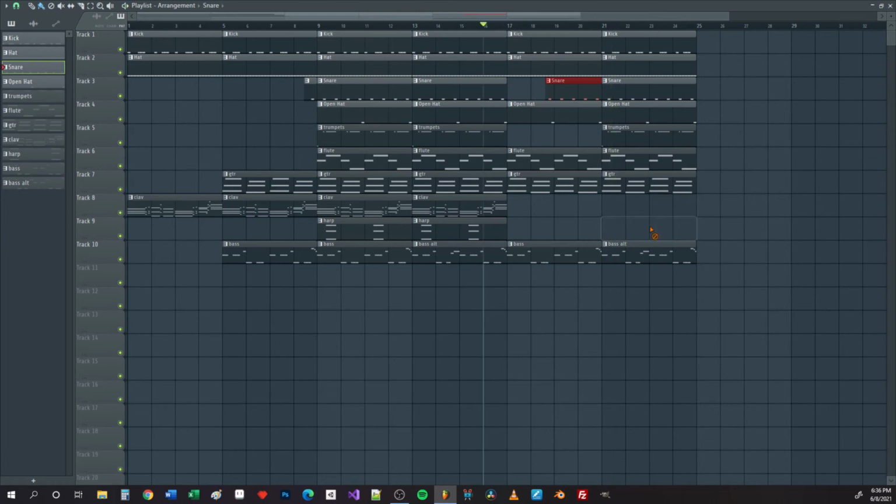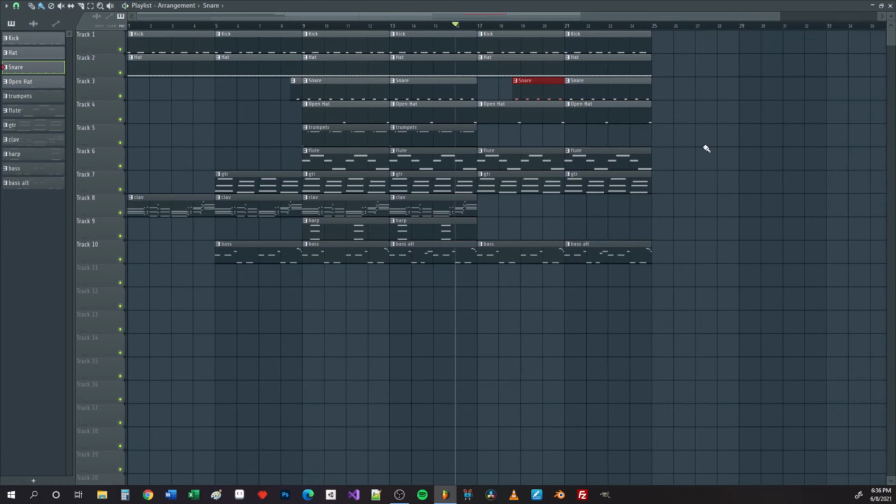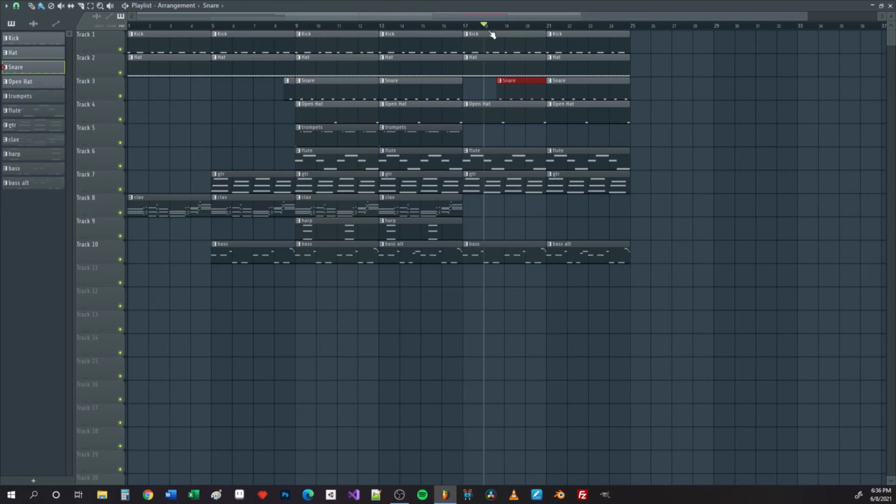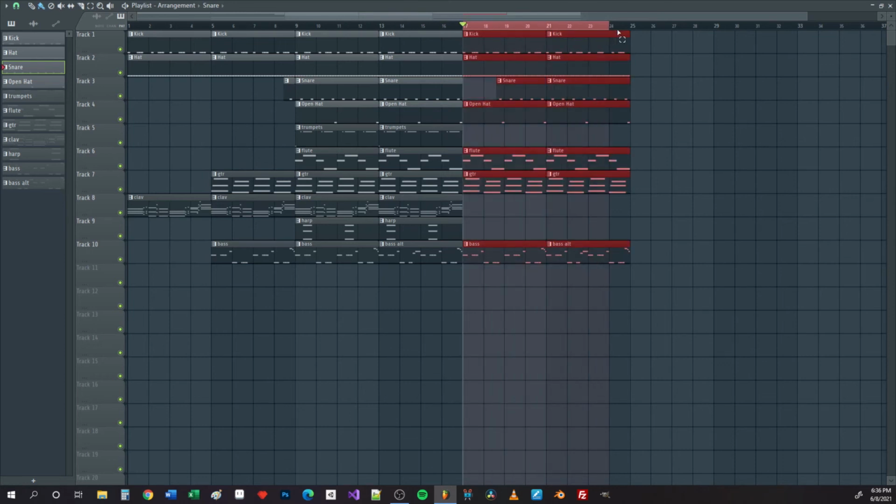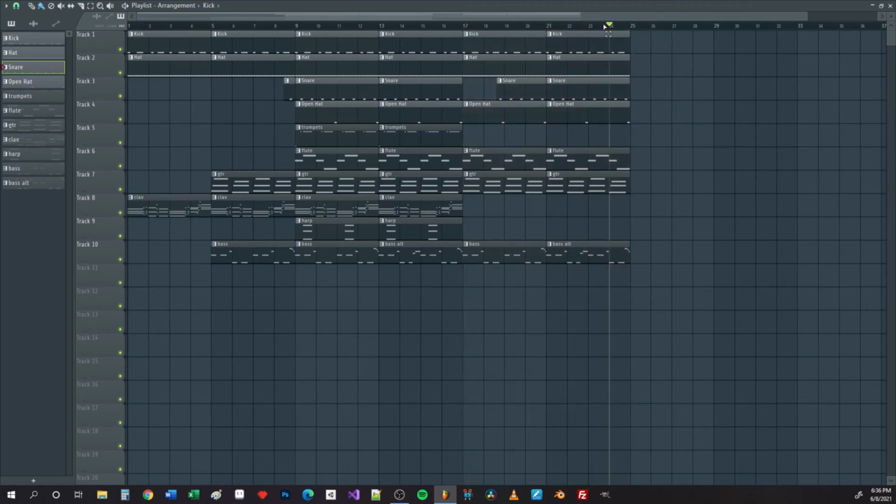But let's cut this back out. I don't want that there yet, because we're going to do 8 bars of that verse. Okay? The snare pops in. Somewhere in the middle of those 8 bars, we want a little bit of a variation, which is almost like another build-up back to the chorus.